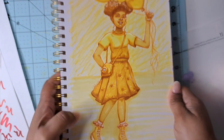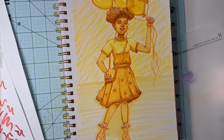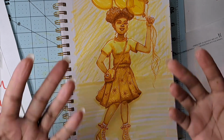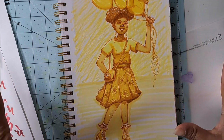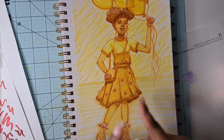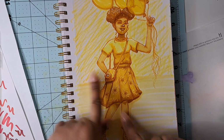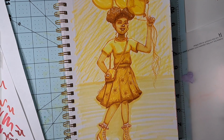Crafty Baby says this one is her favorite. And I don't know, I've had such a good time with them that I don't really know. I have to see them all together and then maybe pick my favorite. But this one is huge. I like it so much. I really am quite stoked about the results.